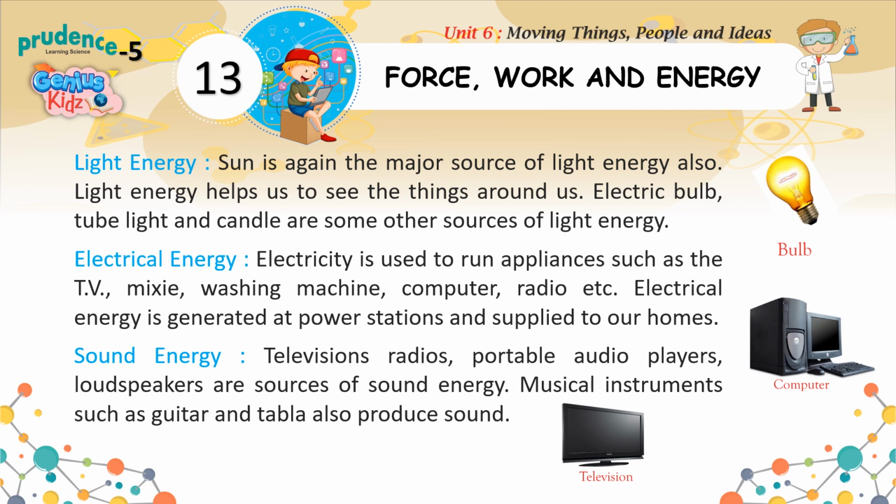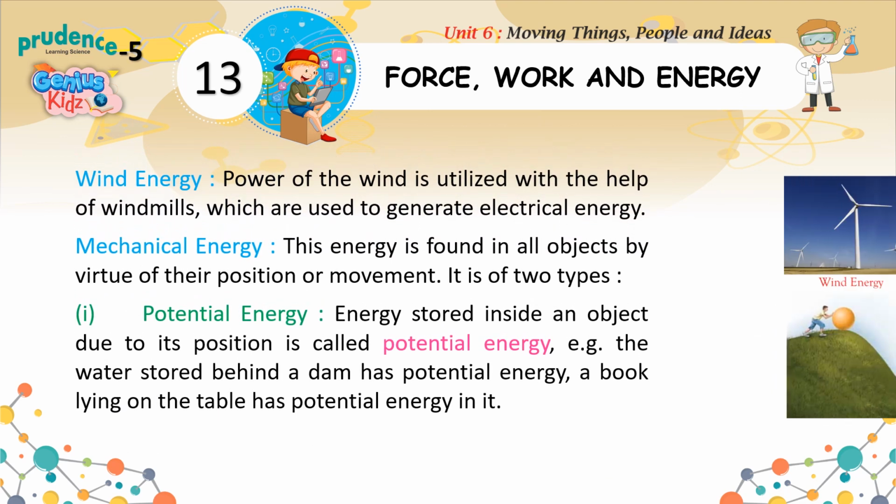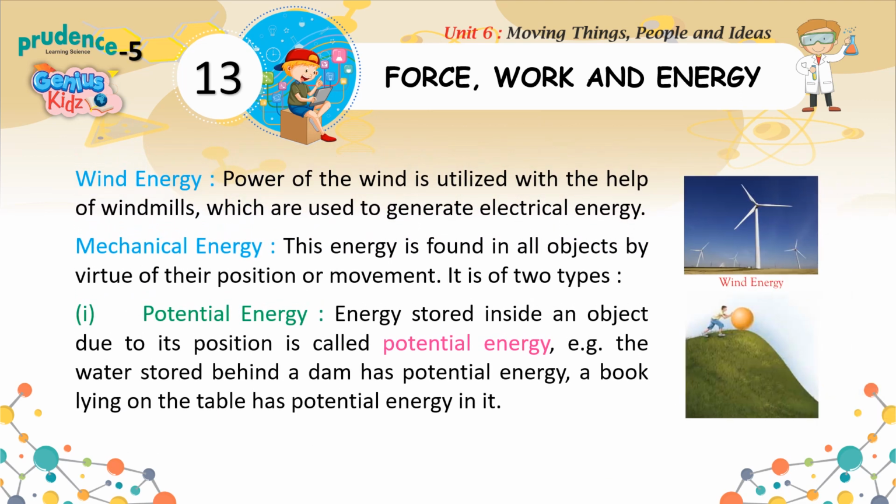Electrical energy. Electricity is used to run appliances such as the TV, mixie, washing machine, computer, radio, etc. Electrical energy is generated at power stations and supplied to our homes. Sound energy. Televisions, radios, portable audio players and loudspeakers are sources of sound energy. Musical instruments such as guitar and tabla also produce sound. Wind energy. The power of the wind is utilized with the help of windmills, which are used to generate electrical energy.